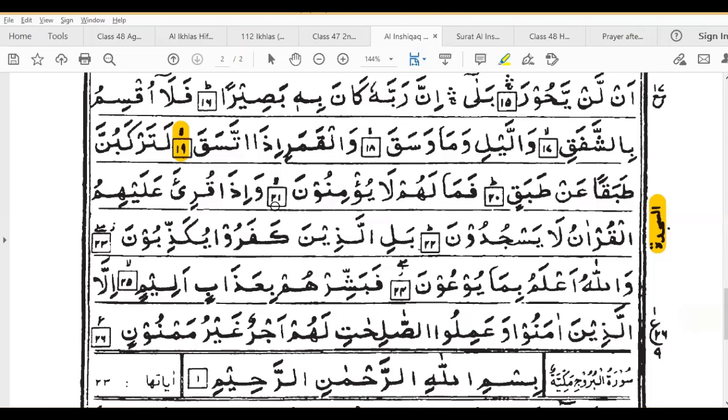Okay, so the next verse that we're just about to read now is the verse in this surah that you've been told about. Your teacher spoke about it yesterday and on Monday, that in this surah, there is a verse at the end of which we have to do sajda. That verse is verse number 22, which we're just about to read now. At the end of this verse, we are told to do sajda.